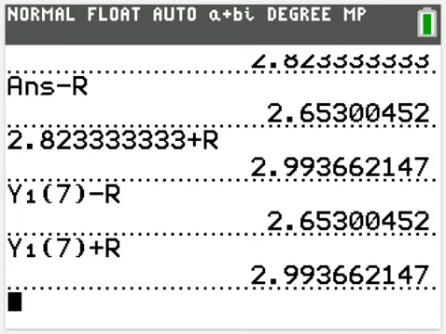So I've got my data, I've got my model line, I've got my root mean square error, I made my prediction with my model line, and using my root mean square error, my prediction is a range of values, in this case from 2.65-ish to 2.99-ish.